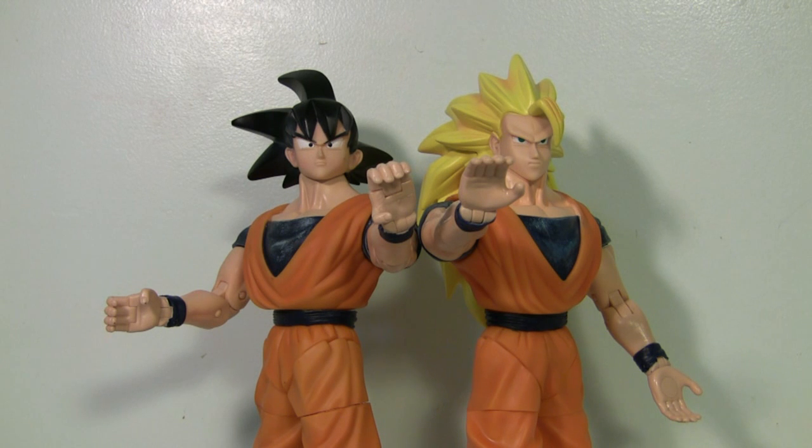What can I say? I love the electronic feature on the Super Saiyan 3 Goku figure. I didn't think I would. I didn't even know it had an electronic feature. So that was a surprise, but I was pleasantly surprised. And if you don't like the electronic feature, there's always the regular Goku figure. I just wish they had made it so that you could just buy one figure and swap the heads or something, because you're buying the same figure twice, basically. I know they gotta make money, so... But it would have been nice to have a head swapping feature. What can you say? You can't have everything.